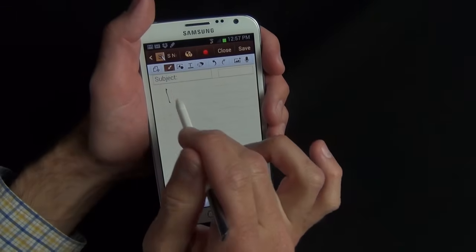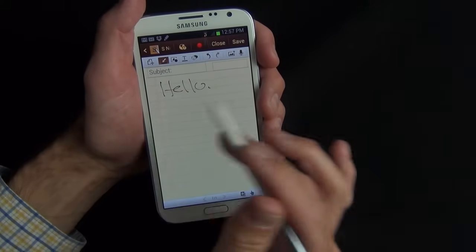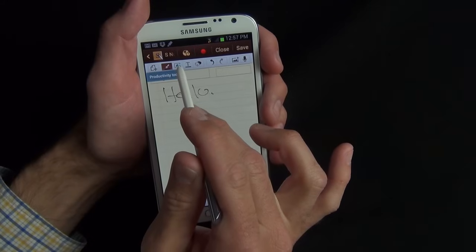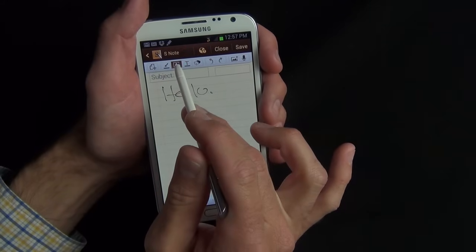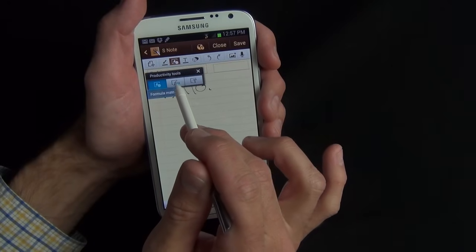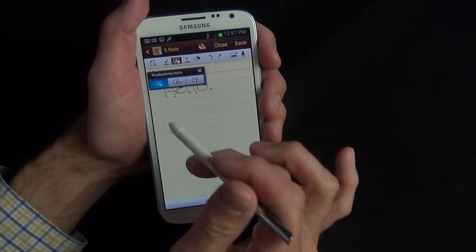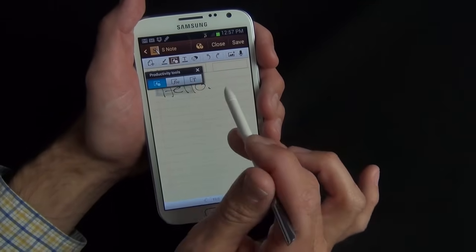So here you can just write. You can handwrite on it like you would on a piece of paper, or you have lots of other functions. So up here, you can see if I tap and hold this, I have several options here. I can draw shapes, I can draw math functions, or I can start using handwriting recognition. So let's try that out first.